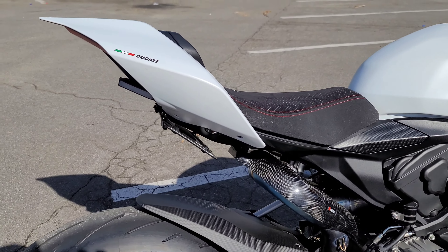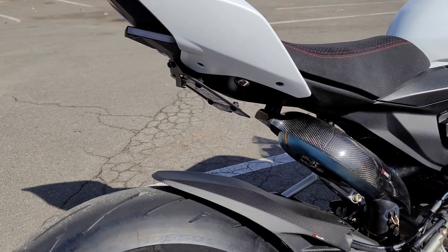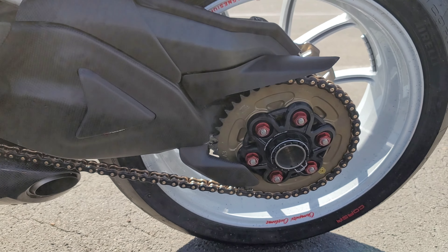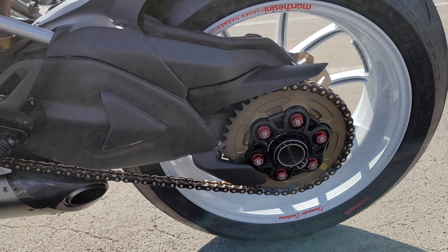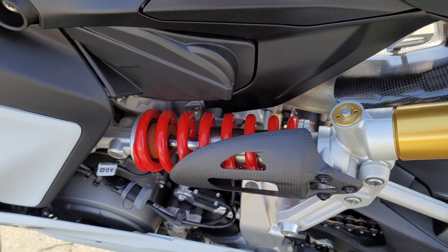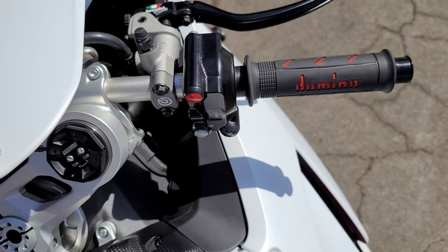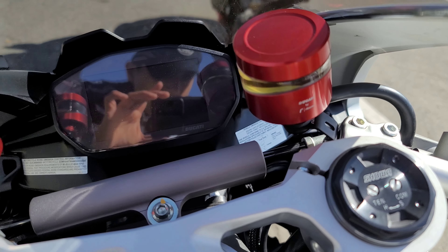What else do we see? The NRC fender eliminator kit — look how absolutely clean and perfect that thing is. So these are the turn signals, and then obviously the license plate nice and tucked. Perfect. Carbon fiber on the swing arm. Ducabike rear hub parts and sprocket carrier. Obviously a different chain — that's probably a 520 conversion. Custom painted original rear shock to match. Brembo 16 RCS clutch master cylinder. Brembo 17 RCS brake master cylinder. Ducabike billet aluminum race buttons on the right side.